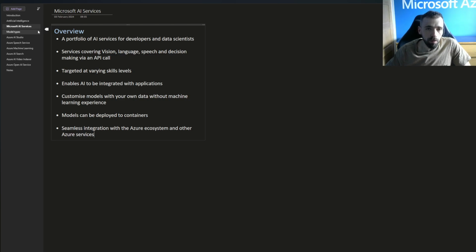And as with many other Azure services, we can deploy these services, and we typically have more control and access to them when compared to Microsoft 365 services, for example. And there are a portfolio of AI services for developers and data scientists. So this is a key benefit of AI services on Azure.